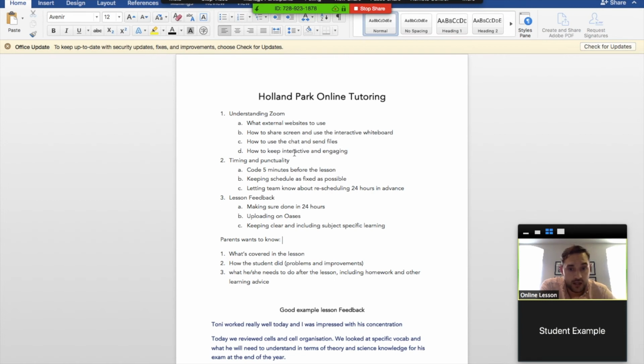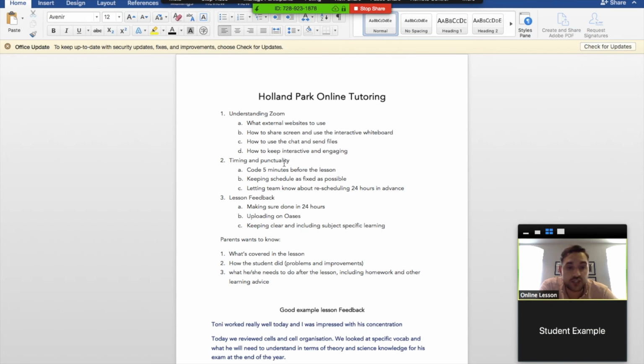And then understanding how to keep it interactive and engaging. Part of that comes with time, and it differs per topic or what you're actually teaching, and also it comes with the way you teach. But it's very important to think about that again before you're teaching your first lessons, because that's what the parents and the students also measure it on.